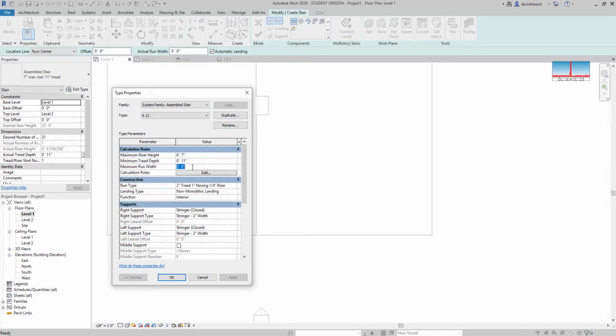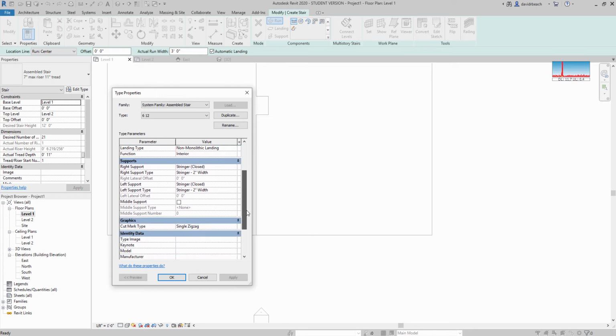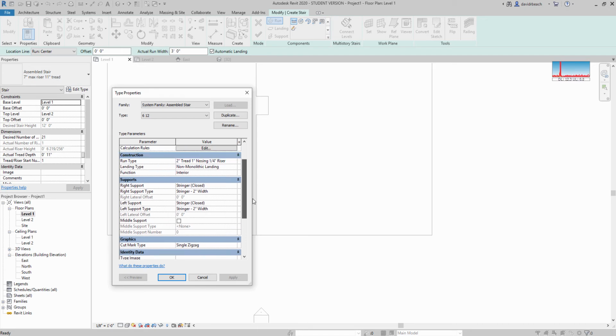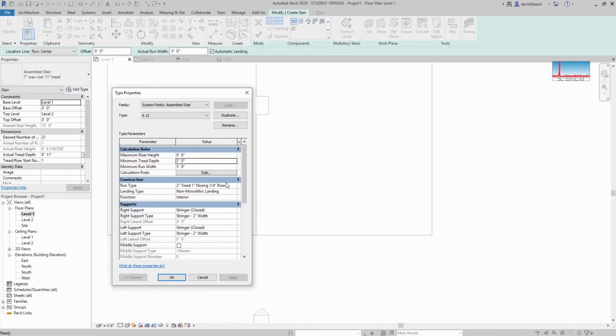3 foot is a miserable width for a stair. It's just wide enough to make you think you can walk past somebody, just narrow enough so that when you meet somebody on a stair, you really don't fit past each other, at least not with any level of comfort, right? So let's set this to at least 5 feet wide, my minimum riser height of 6 inches, my tread depth of 1 foot, much more comfortable stair all the way around, okay? You can get into exploring all of these defaults or all of these settings in terms of what the supports are like, everything else working with the stair as you get more advanced. But really, these are the key things to work with when you're learning to build a stair.